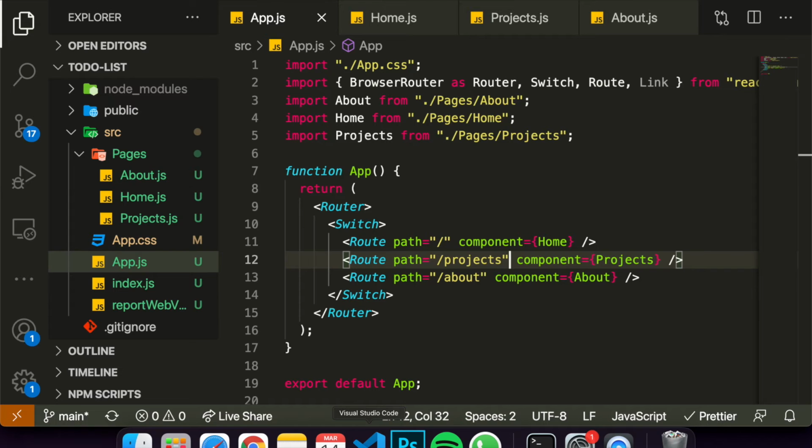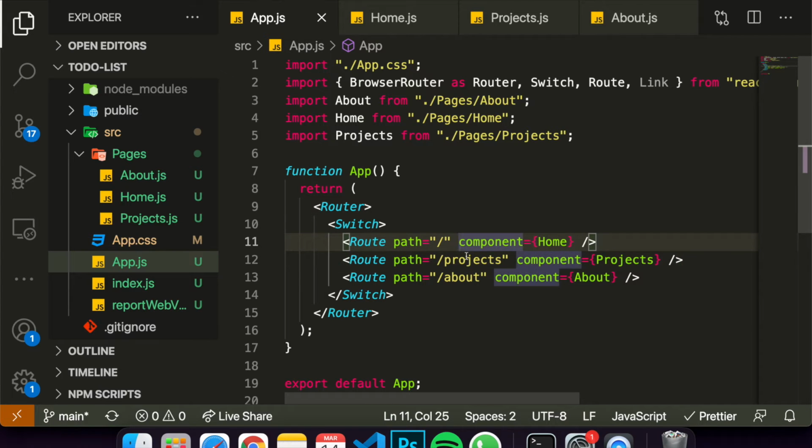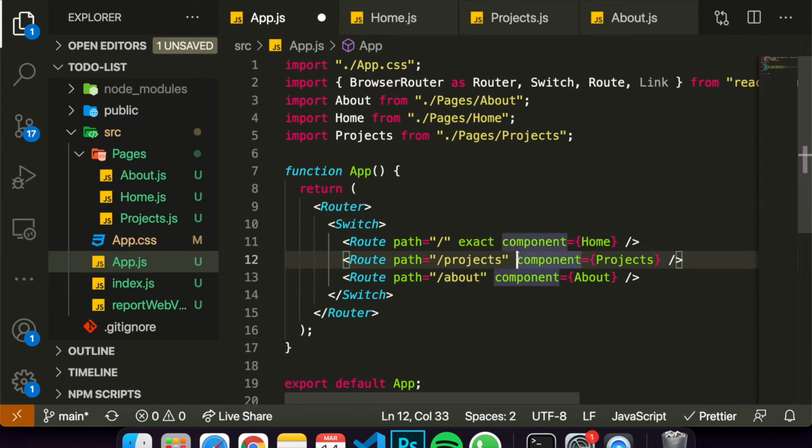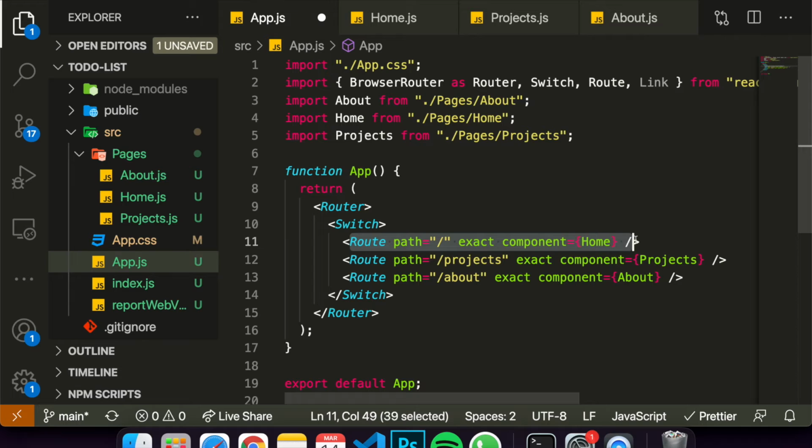The reason for that is because we also need to give another property to each route, which specifies that the routes in themselves should be independent from each other. Like, we only want to display this route. So to do that, we very simply come over here and say, I want to make this exact, like this. You just write exact on each route. Or else what would happen is it would just display the first one that appears. So that's the problem. That's why it was only displaying the home page. Now if we save this, you'll see we are in the about page, and now it says this is the about page. If we go to the projects page like this, it says this is the projects page. And if we go to the initial page, it will say the same thing.